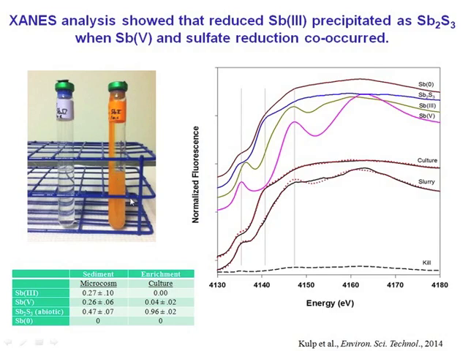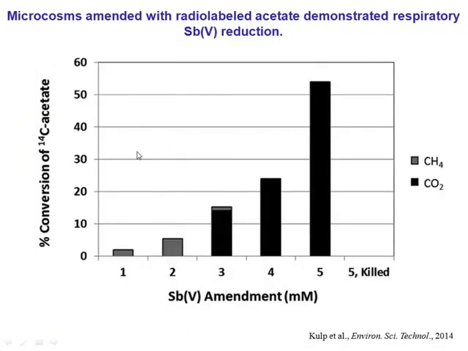So we did X-ray absorption analysis because this was amorphous and we couldn't just run it on an XRD. So I took it over to Stanford Synchrotron and we ran it in comparison to some different antimony standards. In this case, this is abiotically precipitated stibnite, and we can see that there's a good match with the precipitate that we're getting from the culture here. So when the computer works up the data, we find, for example, here in the enrichment culture, this precipitate is 96% antimony 3 sulfide. Okay, so that's where the antimony 3 is going during the antimony reduction.